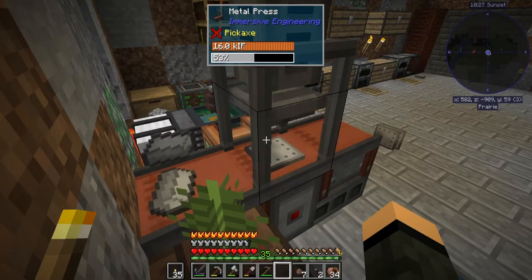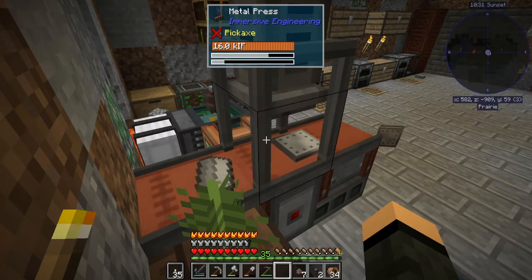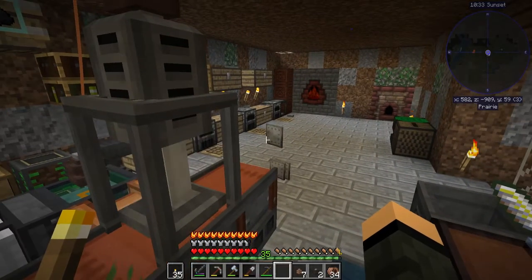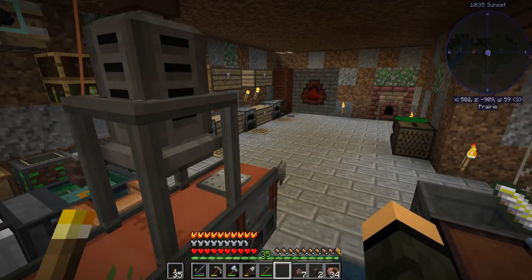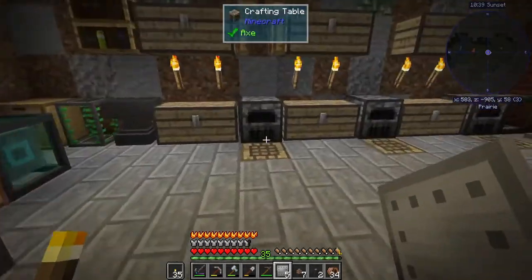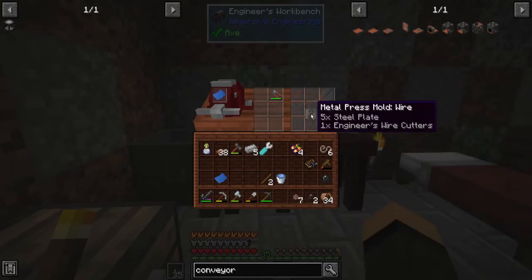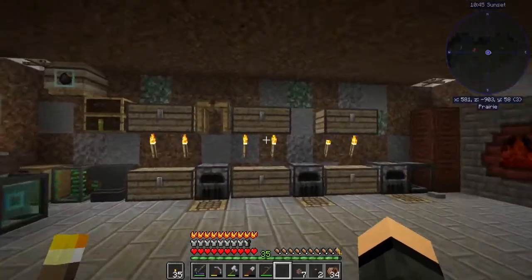And it doesn't take a lot of power, and it looks cool. It's got awesome sounds. I mean, it's just an amazing thing. Also, if you put a chest at the end of this thing, it will just automatically insert to the chest. But we'll go here and we'll be like, hey, give me that, would you? The wire mold.